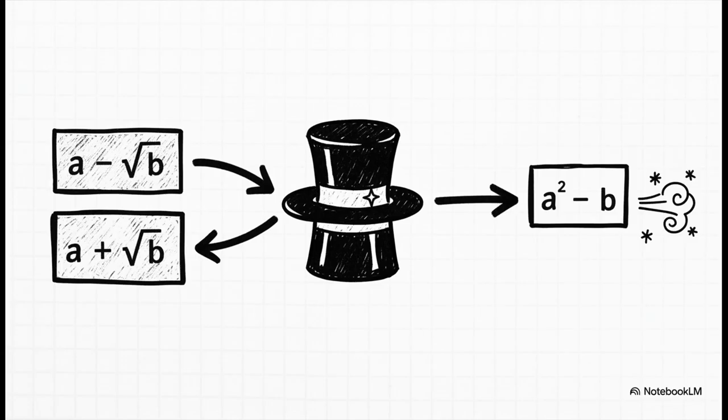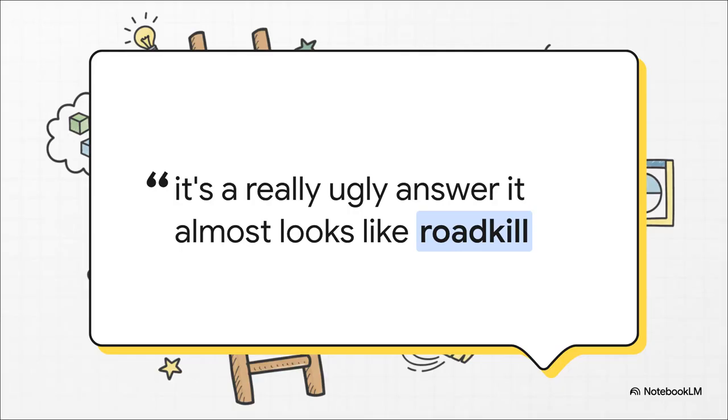It's beautiful. Now, a quick heads up. After all this hard work, the final answer can look surprisingly messy. One of our sources had the absolute perfect description. The result almost looks like roadkill. It might actually look more complicated than what you started with, but just look at the denominator. If there's no radical down there, it is officially, by definition, simplified.